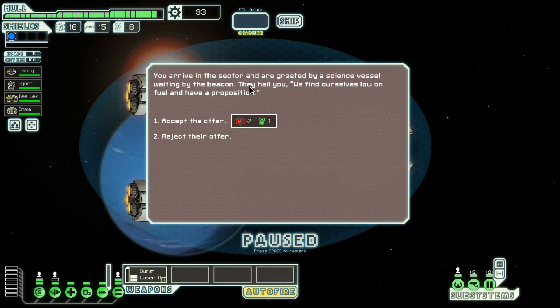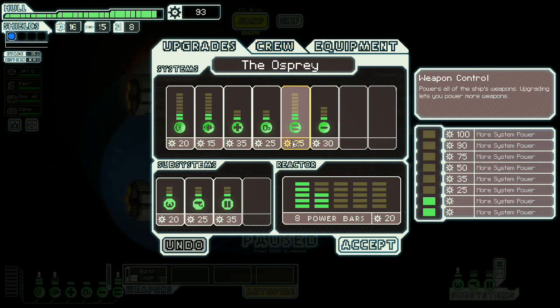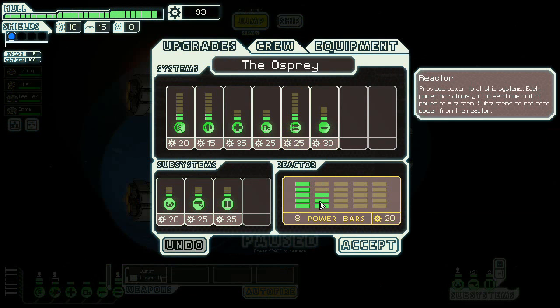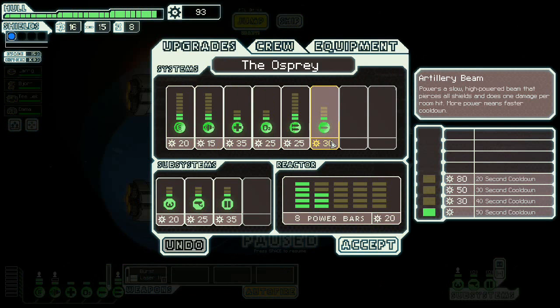"Alright, you arrive at the sector and are greeted by a science vessel waiting by the beacon. They hail you. We find ourselves low on fuel and we have a proposition." 2 fuel, 1 drone part. I don't need drone parts. Alright, let's use this chance to upgrade our artillery.